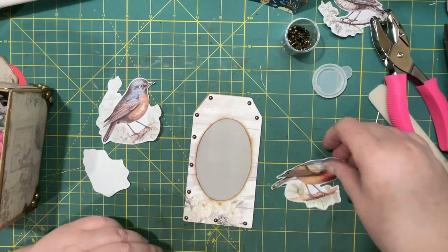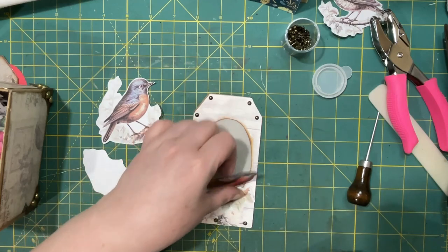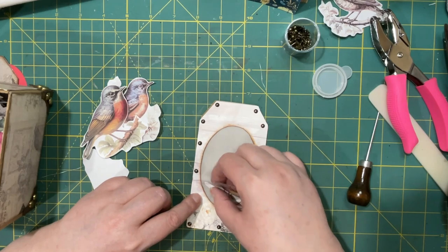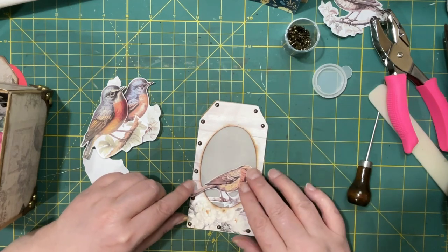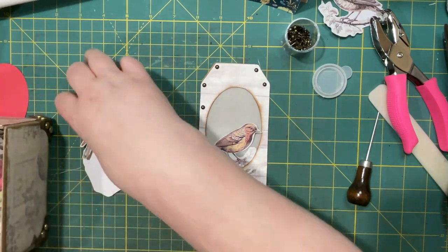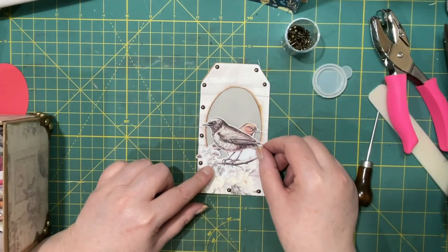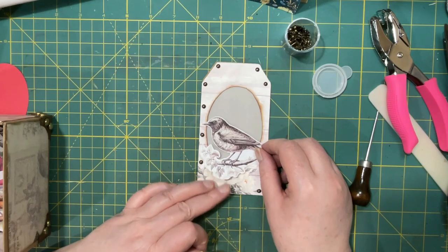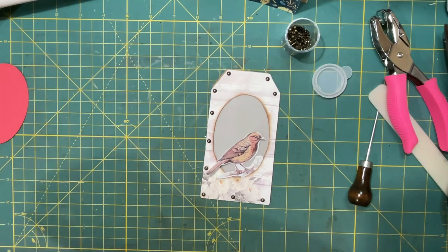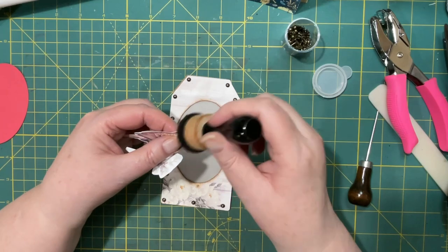Too much background. Probably too large. How about this one? Already had it in my hand once. Maybe twice. Okay, that one. It's gonna be that one. Unless it's gonna be this one. Nope, I like this one. Okay. Yeah, this is fiddly.